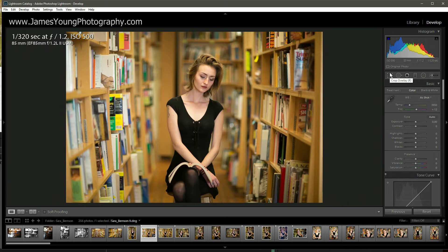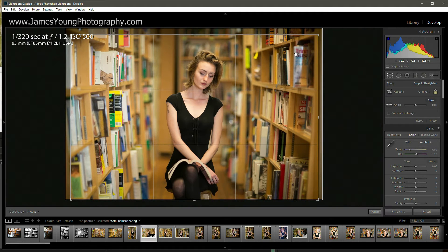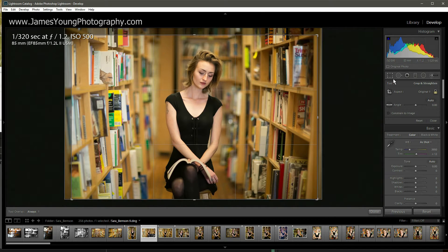The first thing I want to do with this portrait is to give it a little crop. I'm a real big advocate of getting your composition correct in the camera. However, once I got to the edit, I noticed that there was a little bit of light reflecting off of this bookshelf here, and I really just want to get rid of it. So I'm just going to crop in just a little bit, just enough to get rid of that distracting glare while still keeping a center subject. I love the way this composition works.